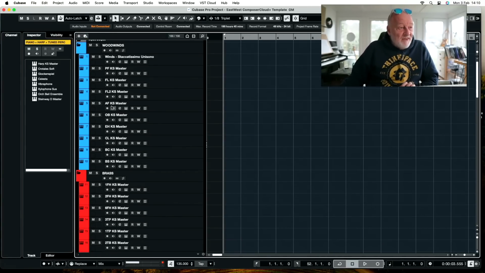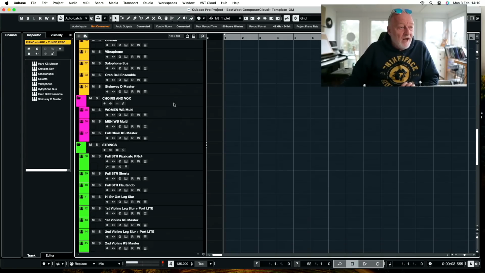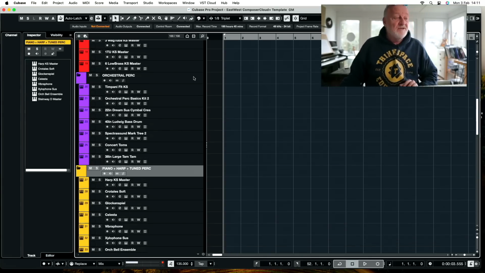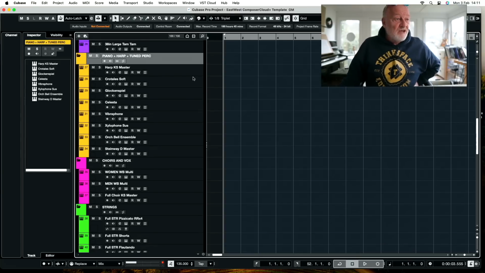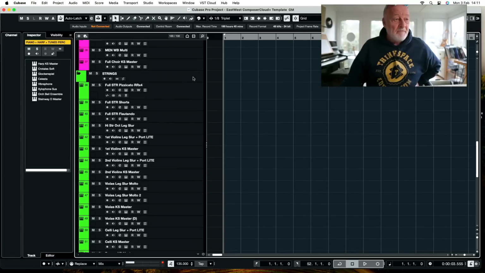You've got a bit of everything in here. Woodwind, brass, orchestral percussion, harp, piano, choirs, strings, etc. Now, I've coloured each section a different colour, so it's easier to see what's going on. And I've reorganised them so that they're in the classical score order. In other words, woodwinds, brass, etc. If you're used to looking at orchestral scores, it just makes more sense to see them the way you're used to seeing them on paper.